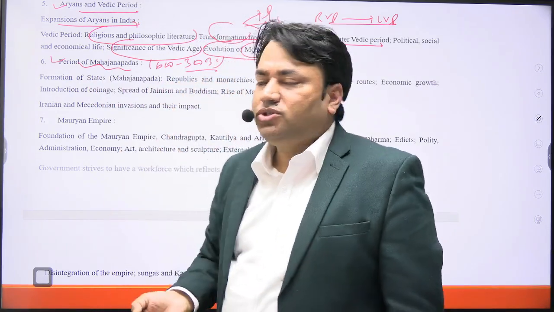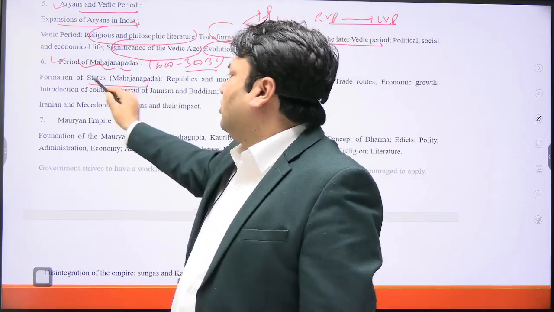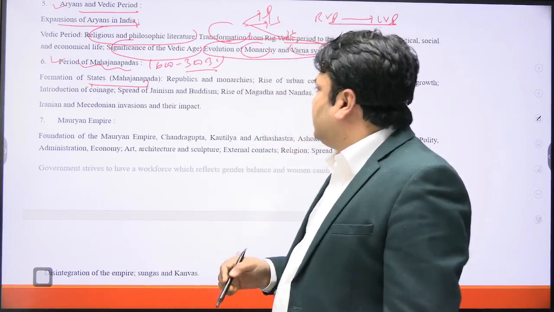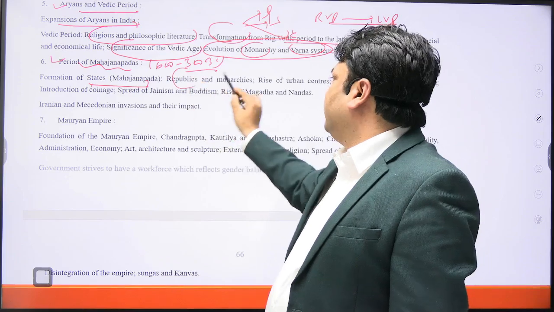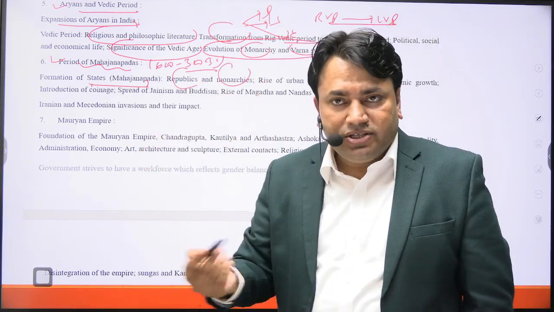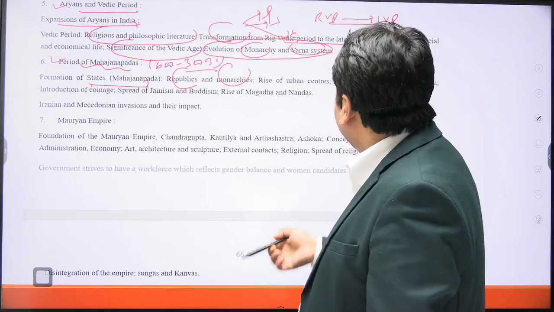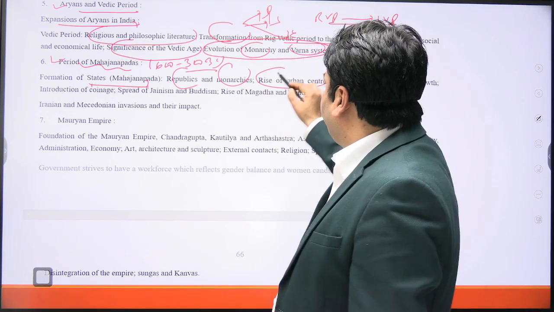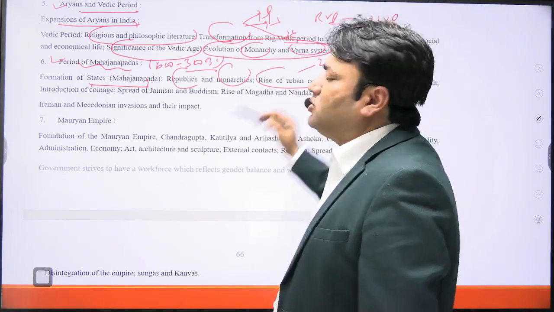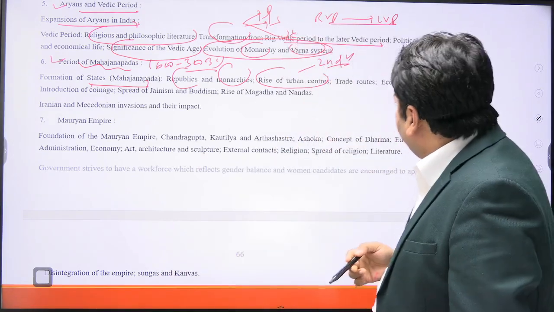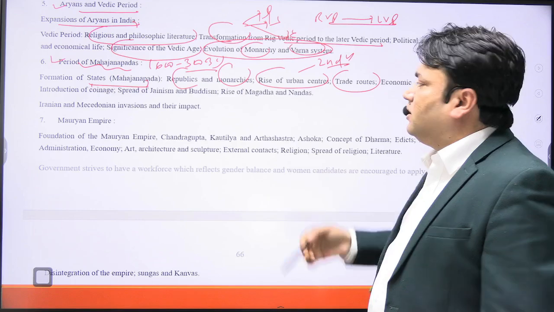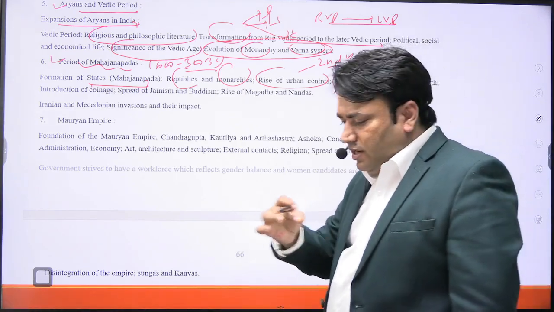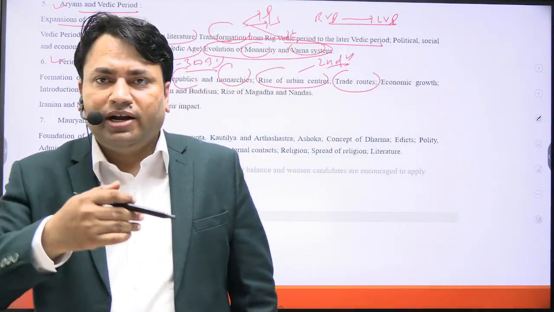So here we need to study about the Mahajanpads or the state formation era, 600 to 300 BC period, which are the important states. There were republics, there were the monarchies. So we need to understand differences, features, all this. We need to understand about the rise of urban centers, because this is the phase of second urbanization. Also Indus Valley civilization was the phase of first urbanization. We need to study about the important trade routes. Since this is the phase of second urbanization, so obviously there will be trade and commerce, and various centers will be connected with each other.